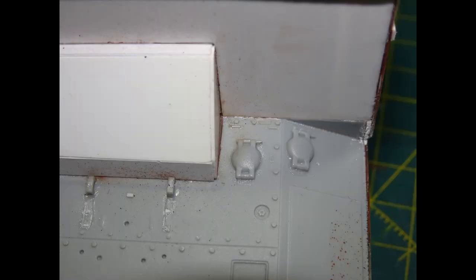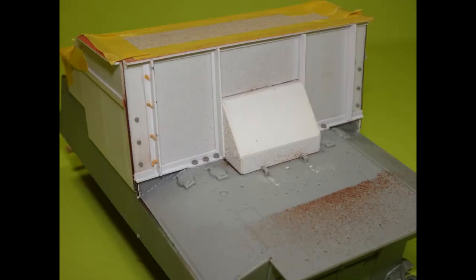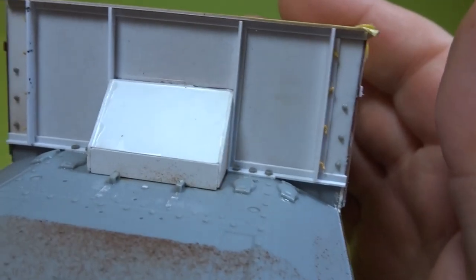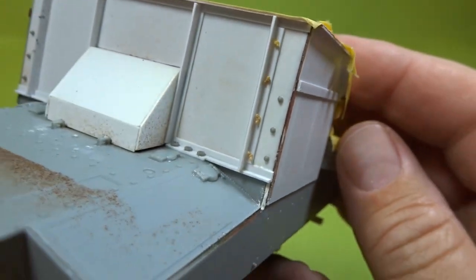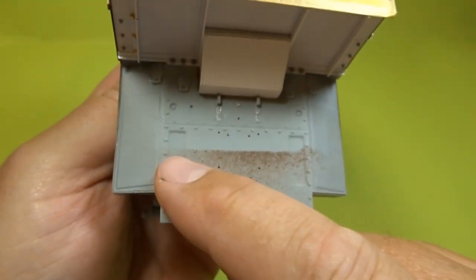Moving to the next section, it was just a matter of changing some detail — those three nuts had to be removed and then a fixing plate was put into place using fresh Meng nuts. Here we have some detailing on the panel at the back with wing nuts and further nuts. You can see all the strips to represent the girders and I was really pleased with how all that detail came out.